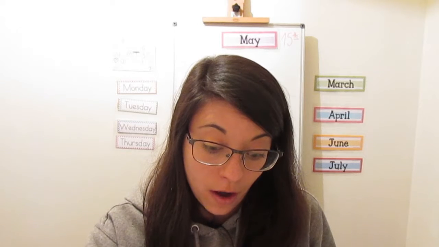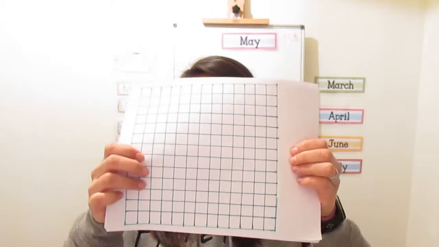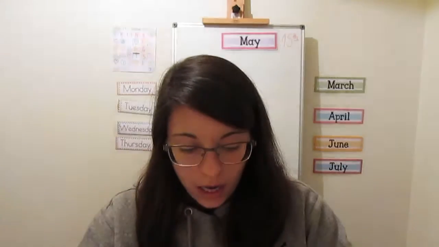Now for this video, I already showed you in the previous one how to make a grid. So what I want you to do is create a new grid, another one, a different one. If you're doing it in pencil, great. If you're doing colored pencils, fantastic. If you're doing markers like me, well, go right into that one. I'm going to show you the second grid that I made. And this time we're going to do something a little bit differently. So I'm going to lower my camera so that you guys can see.